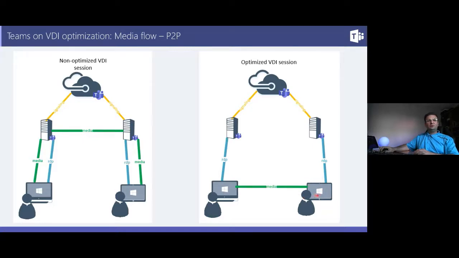As you can see with Teams optimization, media is flowing directly from point to point and processed locally on the client machine. As a result, audio and video quality is much better and users get a much better experience.